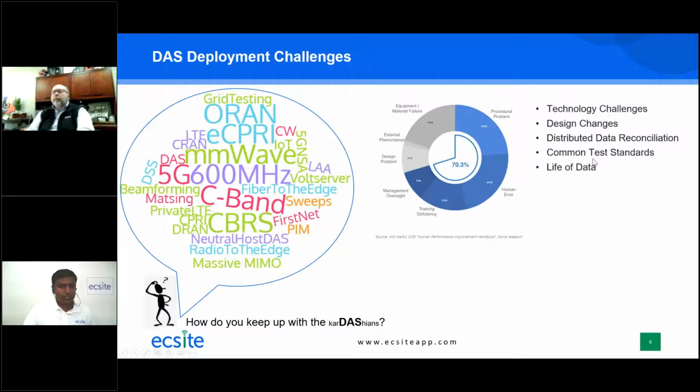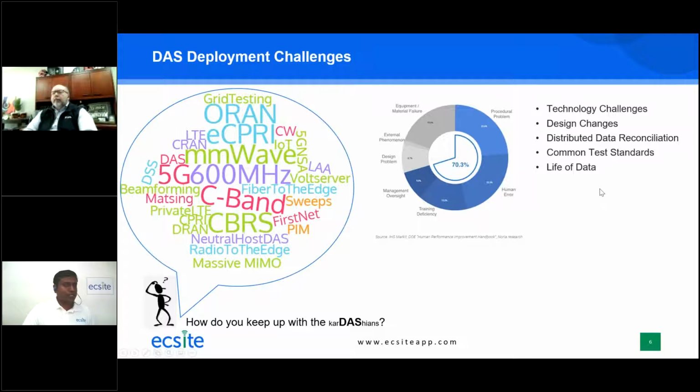And the other thing that we find that's very common is that there are no test standards even across 3POs. There's guidelines, but things are very specific to a site. And again, there's as many test standards and closeout requirements as there are RF engineers or system engineers in an organization. So this standardization is very important.